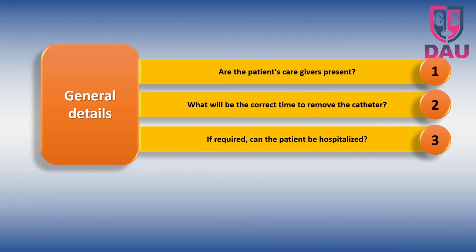And third thing is, if you notice any of the problems that I just spoke to you about, about the catheter or about the patient, where you expect some infection popping up in the waiting period, you pre-inform the patient that such a thing can happen and he may even be required to be in hospital. This should be informed to the patient and the caregivers, and then only you think of removing the catheter.